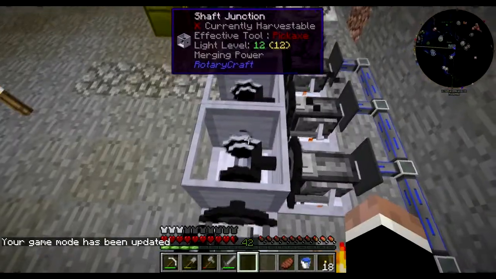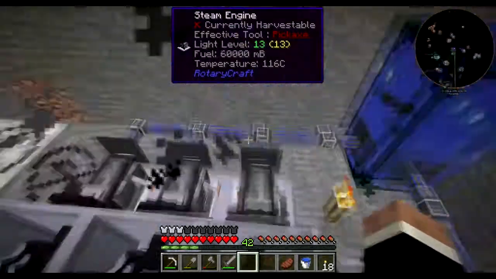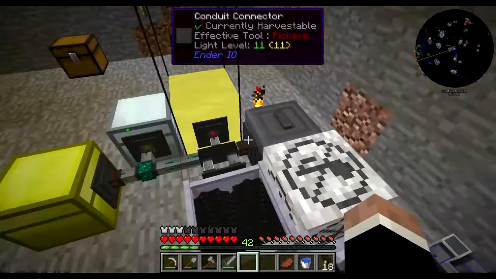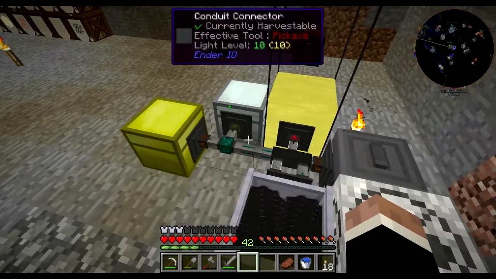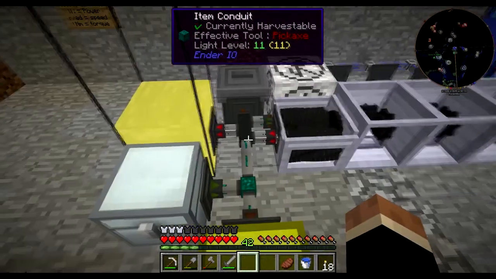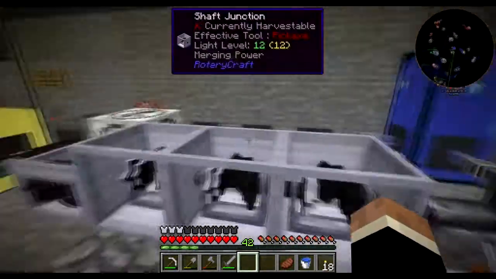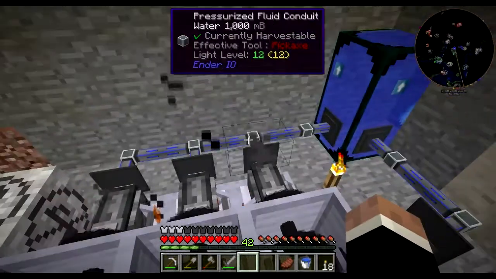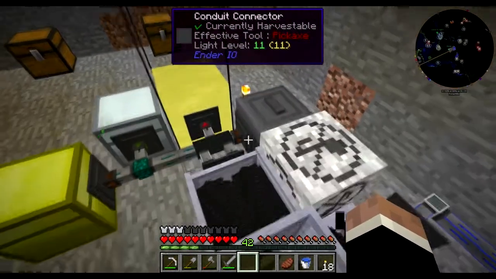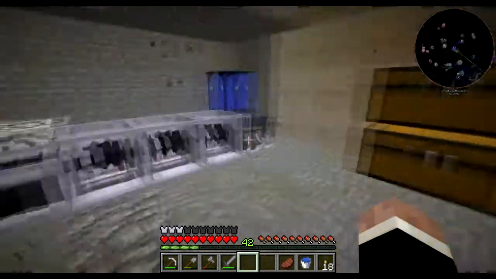Just make this setup. You know, if you have to watch the video a couple of times in order to get it right, or drop me an email or something like that if things aren't working properly, and I'll walk you through it. And we covered item conduits and channels and filters and priorities and all of that kind of stuff today. That's a fair amount, and it's a fair amount to absorb. So just do what I did here. Make yourself a little setup like this, with the netherrack and the steam engines and all that kind of thing. Don't forget the sound muffler. And have a go at getting the conduits right. Okay? And that should do it for today.